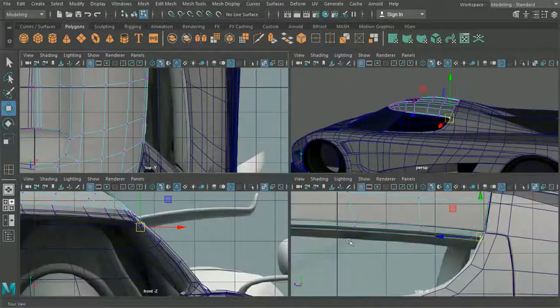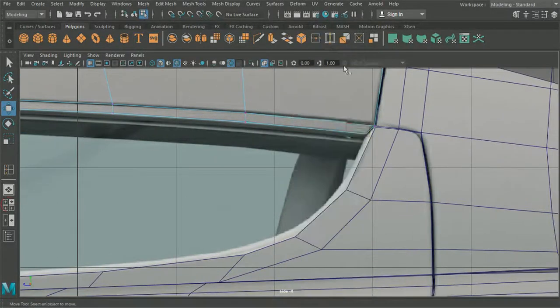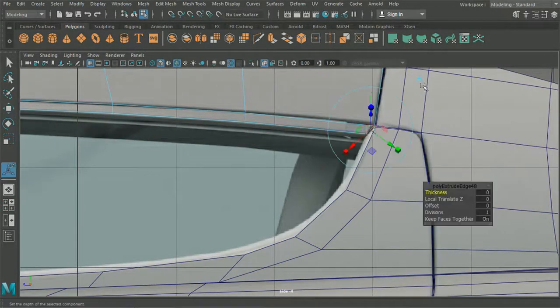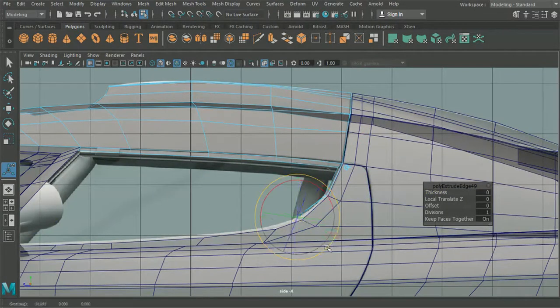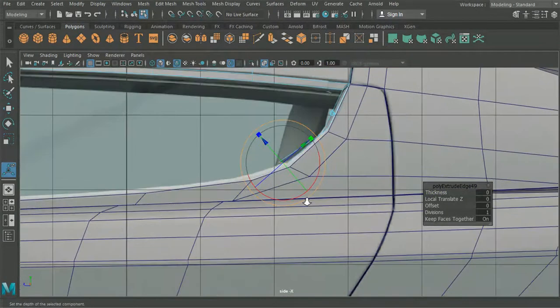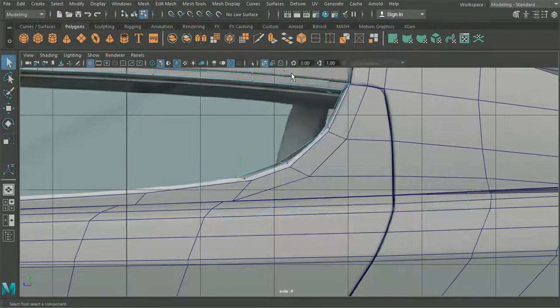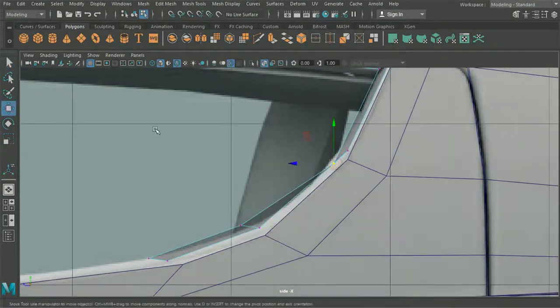Cool. So what we'll want to do now is grab the edge here and hit Control E. We're going to bring this down here, hit Control E again, and bring this around, and we're just going to extrude this around. We'll just do that for now.